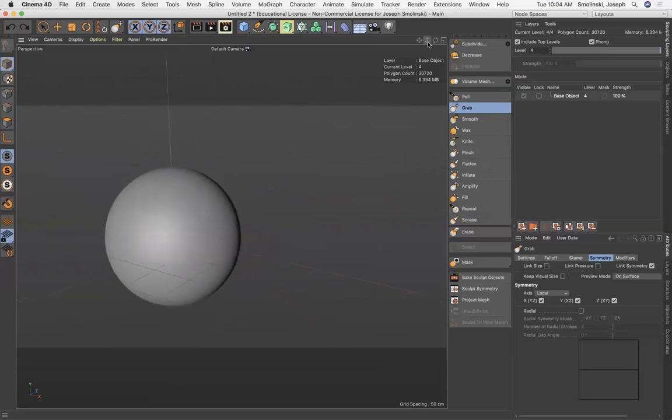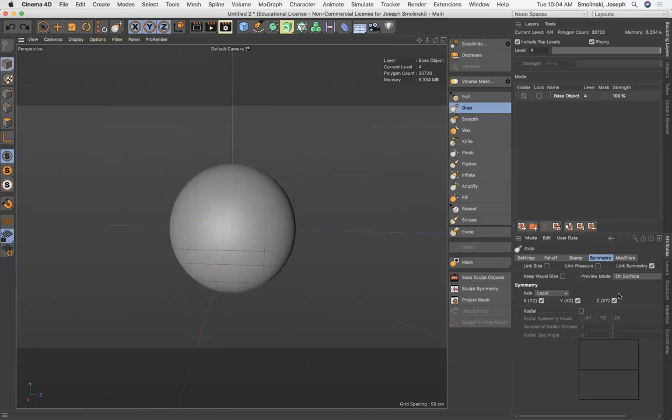So if we had all three of these selected, then you could pull out areas along that symmetry accordingly, right? So that is going to be really helpful. Depending upon your orientation, I would suggest choosing a symmetry that will fit. So in this case, if I choose Z, I'm going to be going along the left and the right side here, which is great.